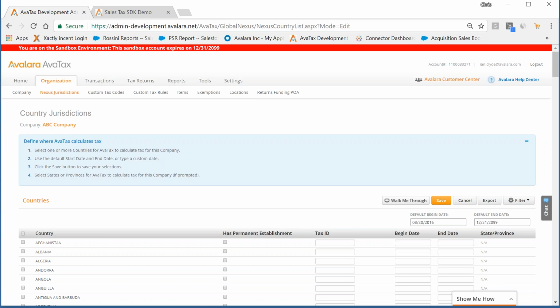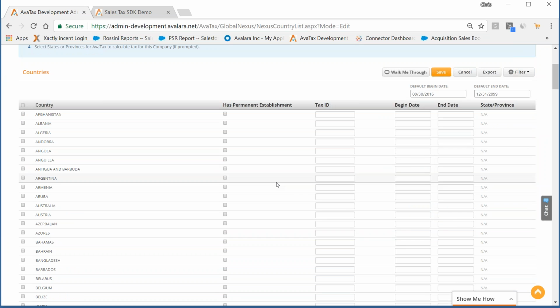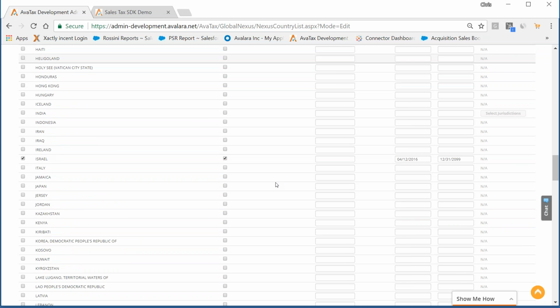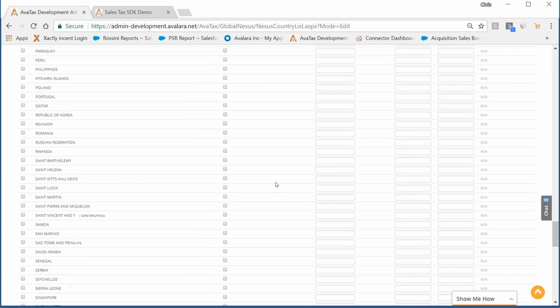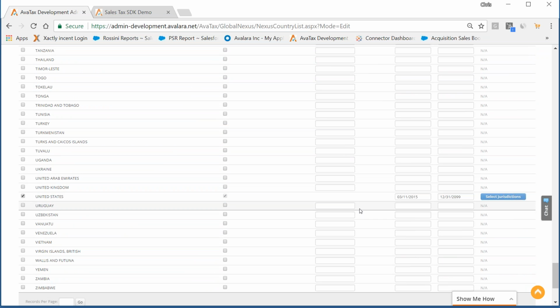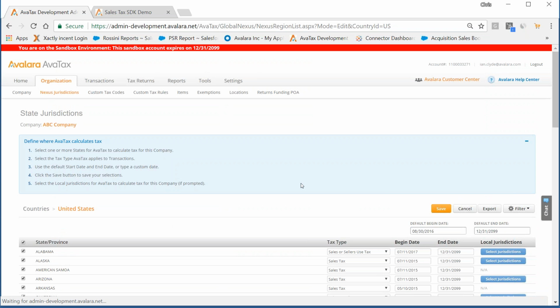And he's practiced and mastered the art of when I click on the button for Nexus, what's going to happen initially for you, Keith, is that all the countries are going to populate because I'm in a demo account. Your base account's only going to come with the United States and Canada. So you won't really need to scroll through all this stuff that I'm doing. So we start at the country level, and when I select jurisdictions, what's going to populate next on the screen are all of the different states in which you may or may not have a Nexus requirement.